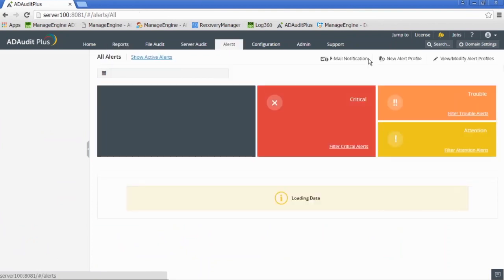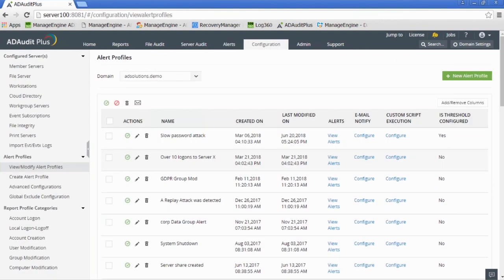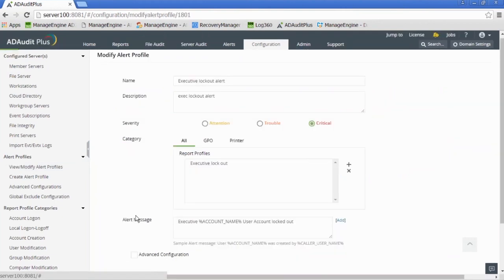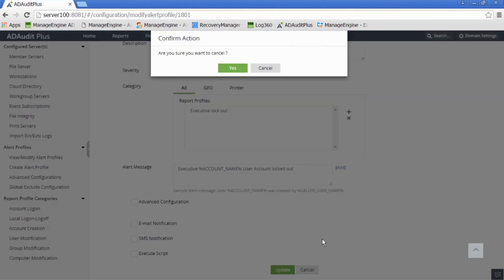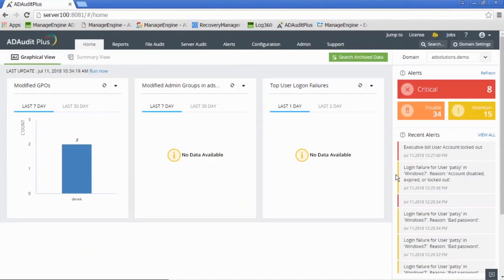You'll notice that I have a tremendous number of alerts set up based on my report. So here's executive lockout. When an executive's locked out, I'm going to send an alert. The details around this are very easy, and I can send email and SMS notifications when these things occur because the power is in what is being monitored.